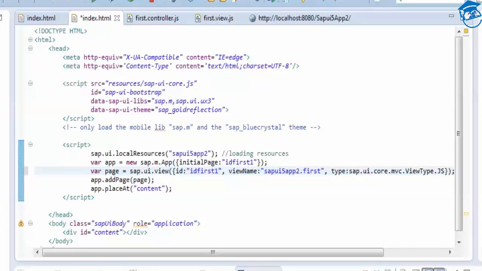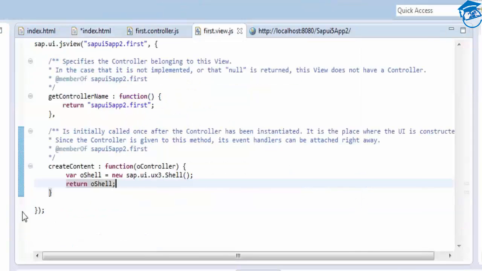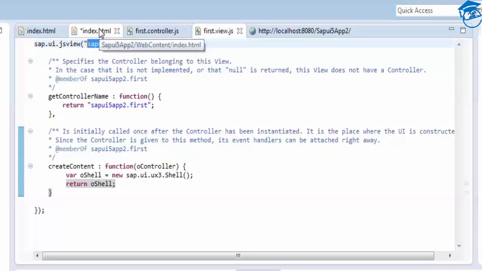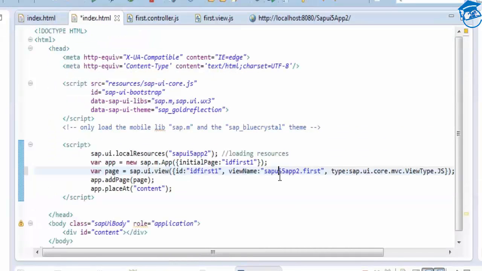So when we go to the first view, because we are talking about view, it will come here. The name which we have given there and this name should match, SAPUI5app2.first, and in index.html we have given the same name. If you haven't loaded these resources, then it will not check in this particular folder for first. It will throw an error saying that the view cannot be instantiated.